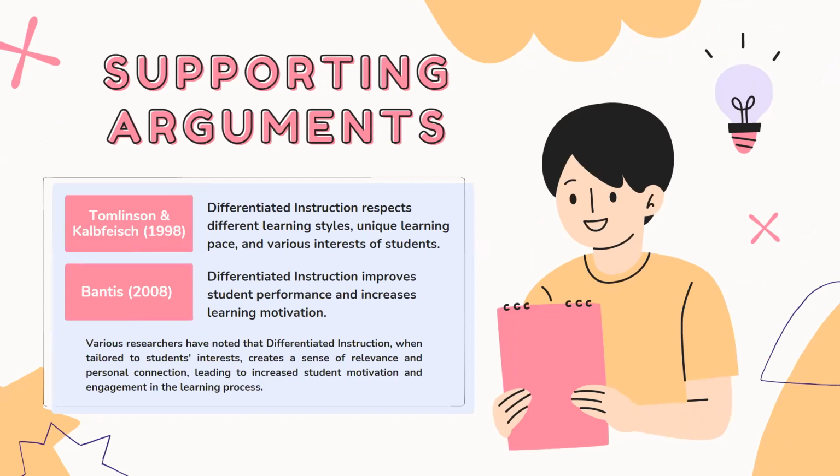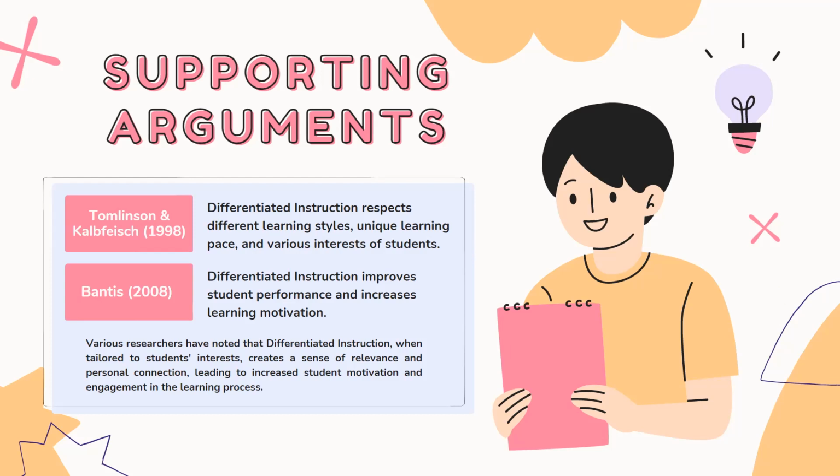Supporting arguments. Differentiated instruction respects different learning styles, unique learning pace, and various interests of students. Tomlinson and Callahan argue that the differentiated instruction approach acknowledges and accommodates the diverse needs of students by creating a teaching and a learning context that responds to variation in learning style, pace, and interests.